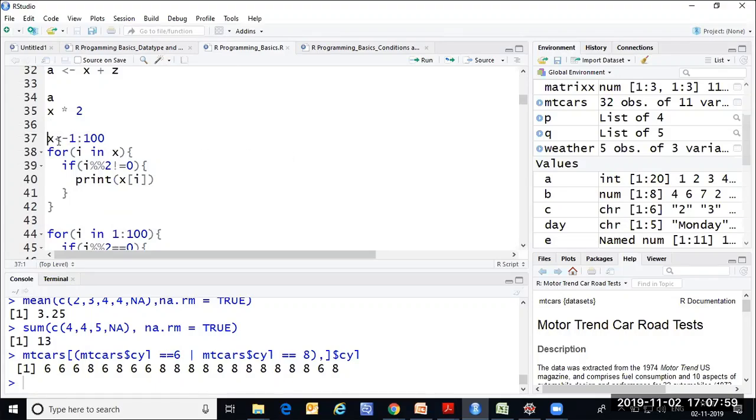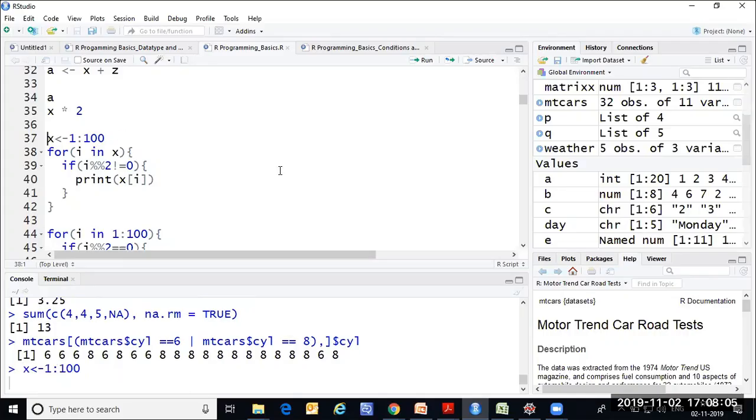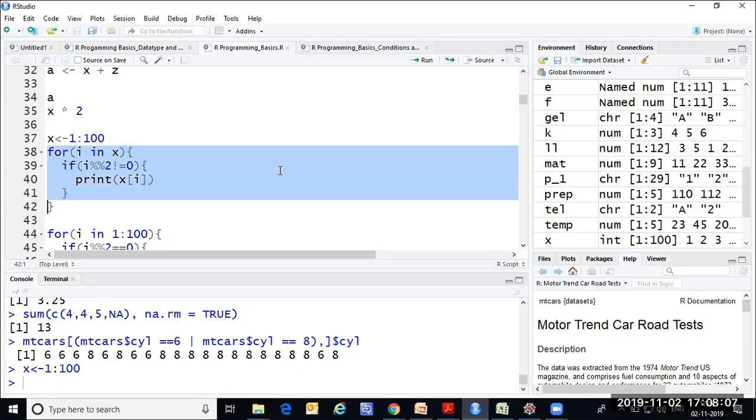Now, I'm declaring a variable x, passing the values from 1 to 100. What do you think this will give me? That is not equal to.